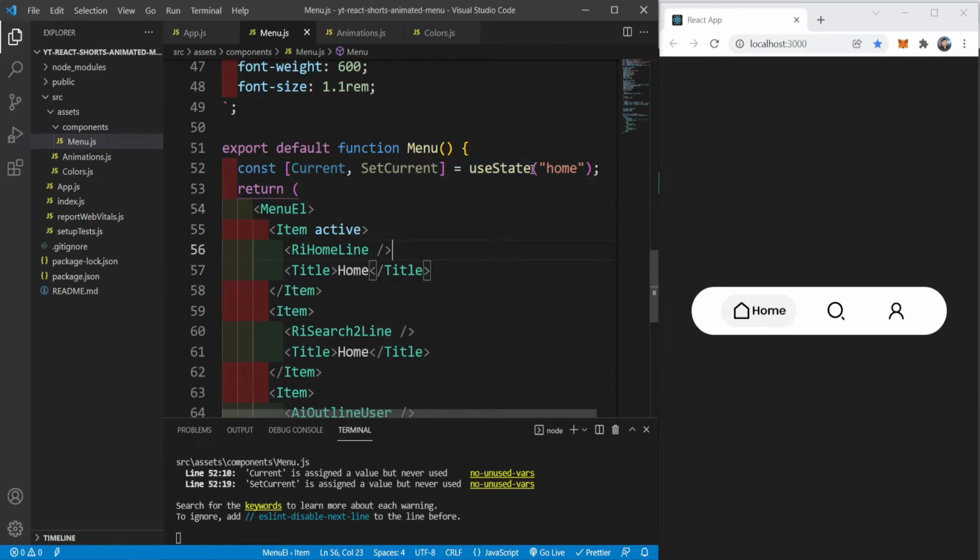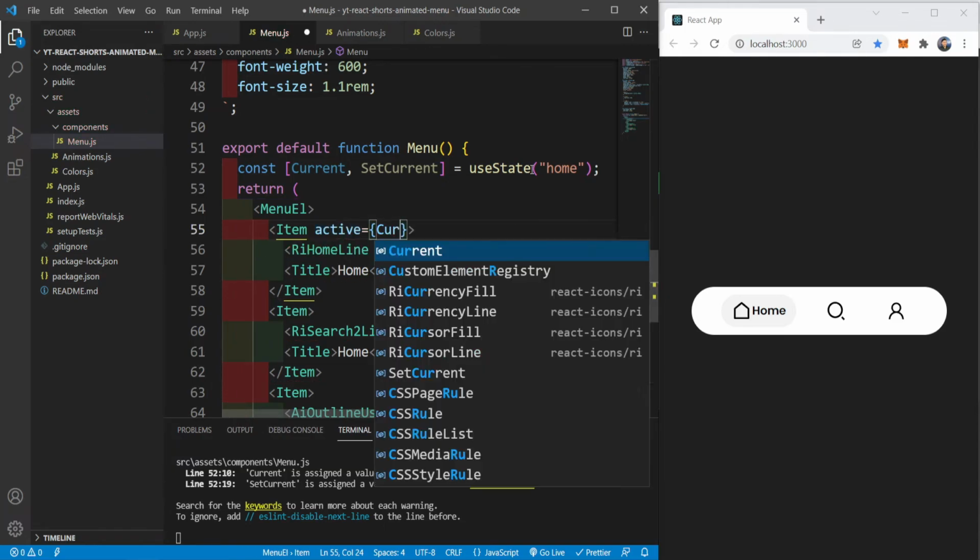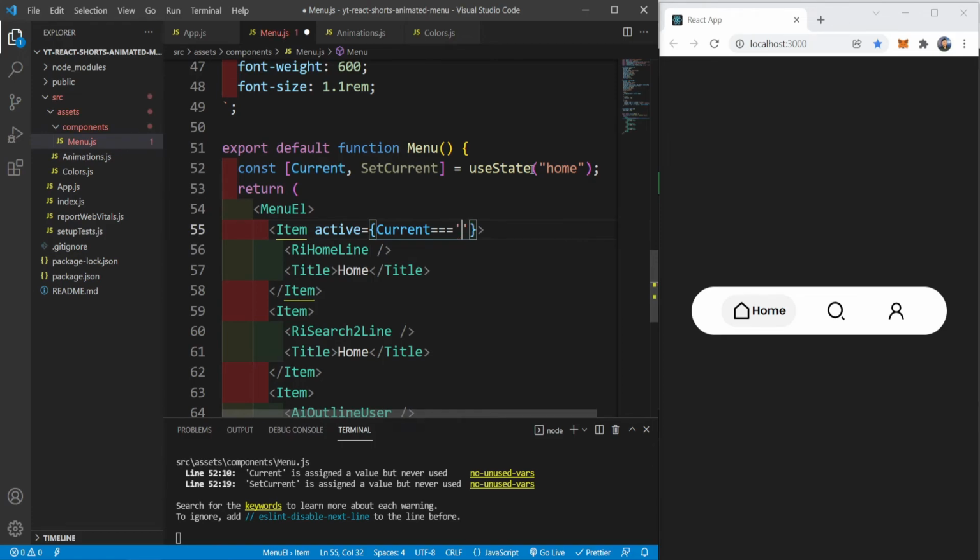So I'm going to come down over here, remove the active. We are going to pass in a condition which will set the active. So active equals to, if the current is equal to home, return the results to the active. If the current is equal to home, the active is true, and if it's not, the active is not true.